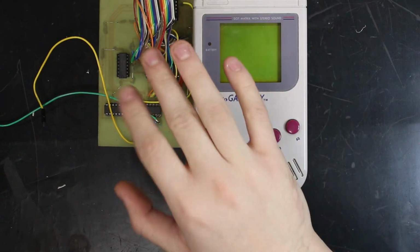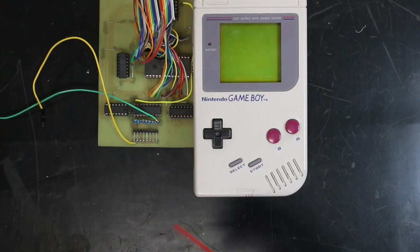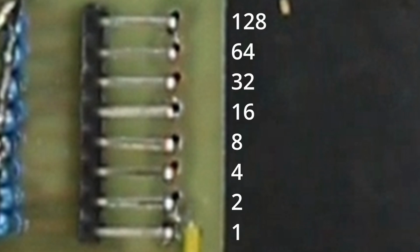In our project's current state, we have our Game Boy and our control board. Now, I've been talking a lot about how the Game Boy receives data over this 8-bit port. But how does this interface work? Well, each of these 8 pins represents a binary digit. 1, 2, 4, 8, so on and so forth. Also, each of these pins is tied to a resistor that's leading to ground. That way, they're always in a low state by default.